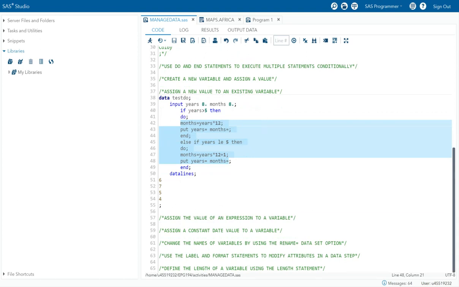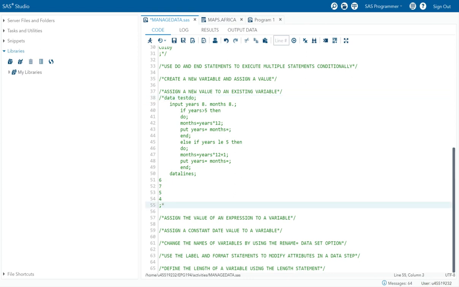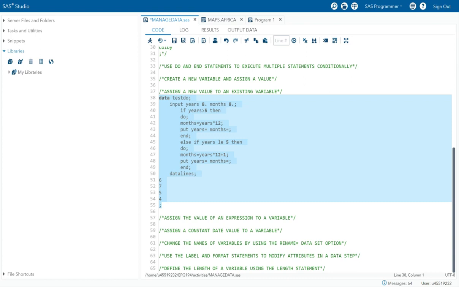So not too bad. Comment that out. Actually, using this in the next one too. Yeah, so assign the value of an expression to a variable. So this years times 12 is an expression, and we assign the value of that expression to the months variable. So nothing crazy there either.